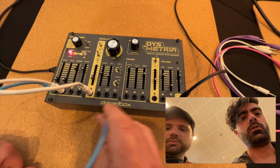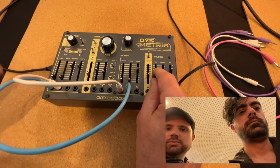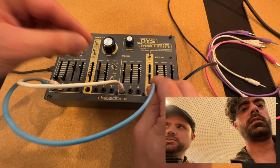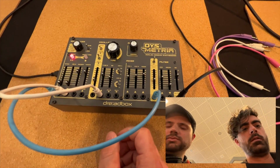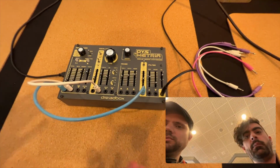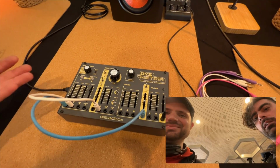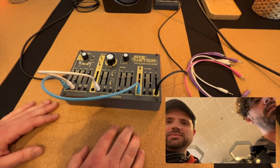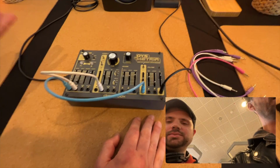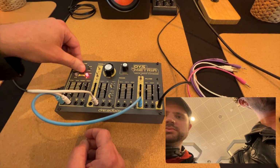Just capture the sound on your way. Or you could just control all the stuff with these parameters. Not interesting. Let's go here and over here. And I mean, okay, I'm a very bad sequence maker, but I think you get the point on how to sculpture that. And it doesn't have to be a groove. It could be a bass line. So let's make a bass line, for example.